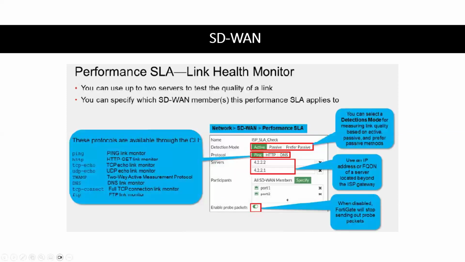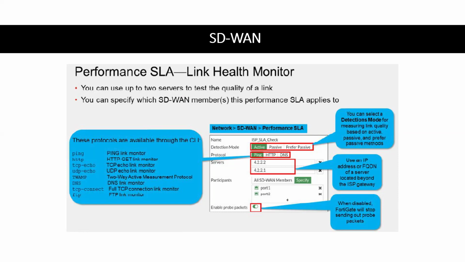So first things first, the link health monitor. What is it? It's a mechanism that detects when a router along the path is stopped or degraded. What is the FortiGate going to do with the link health monitor? It can check the status or the health of each SD-WAN member interface participating in a performance SLA based on the detection mode you have selected.